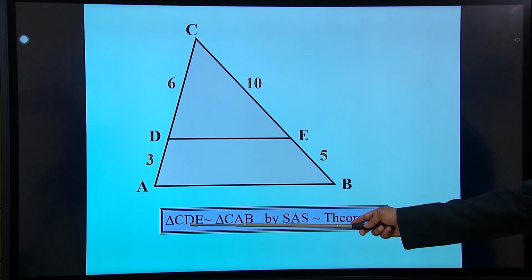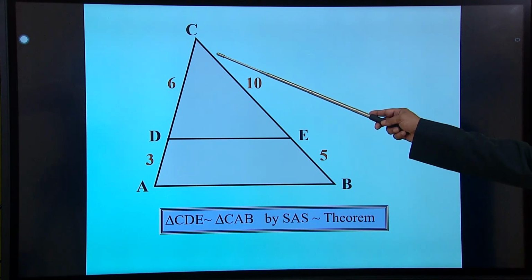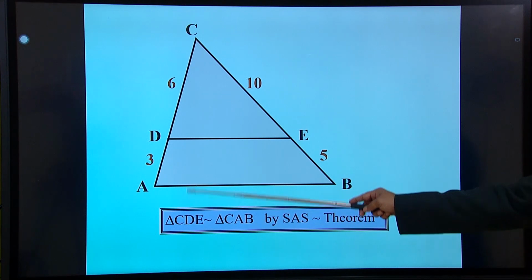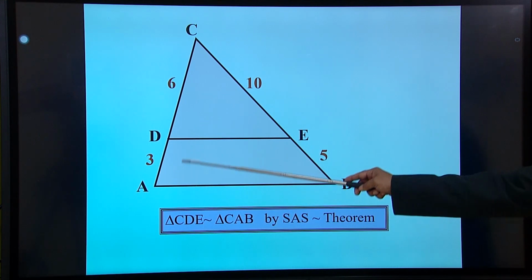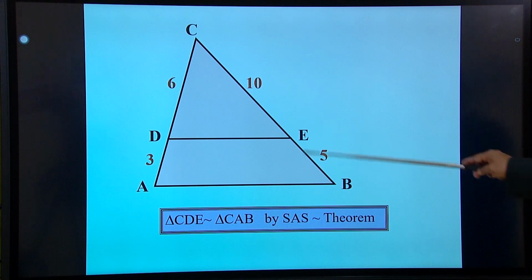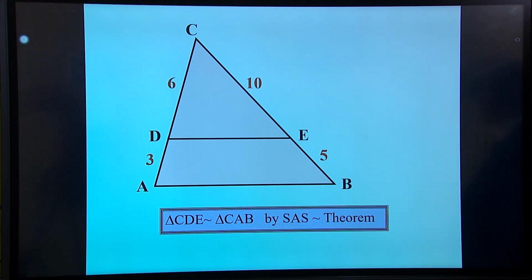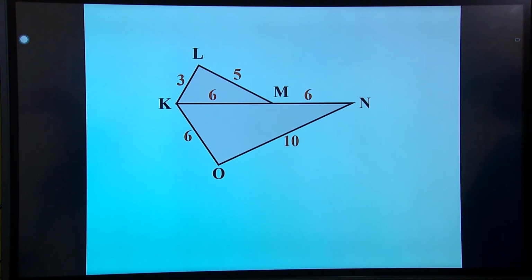Again, angle C, common side. Angle D and angle A are equal. Angle E and angle B are equal. So we write it in that way. Okay, and there again you will see I put the reason down. Yes, side, angle, side. So when you answer your question, always give the reason as to why this is true. Okay, just another example again.